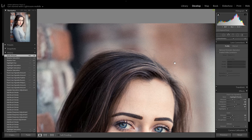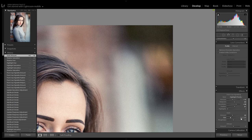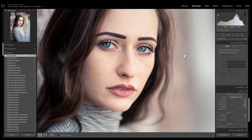And I actually think that looks really pleasing as it is right now. If we toggle that, you'll see what I'm talking about. It just kind of adds in that faux film grain. It looks really nice. If we increase the size, it just gets a little more rough. Actually, I think I liked it where it was, the size of 25. I actually think that looks really good. Let's go ahead and make this an even 40, because I'm OCD as hell. But other than that, I think we're looking really good here.